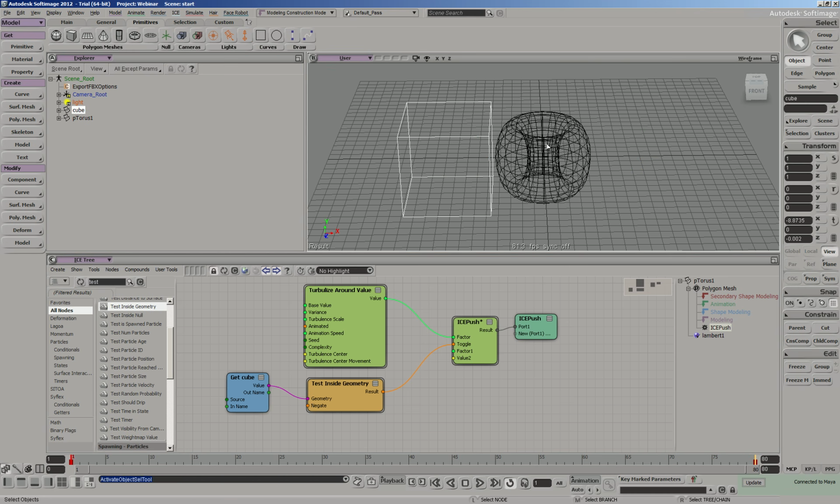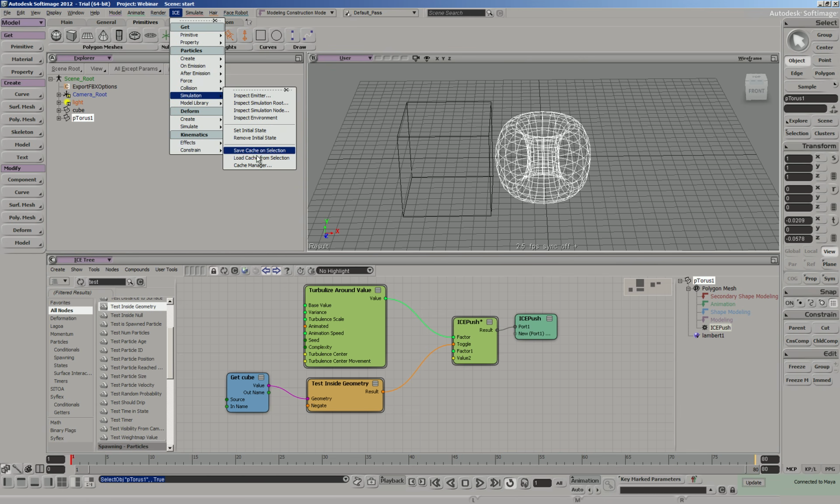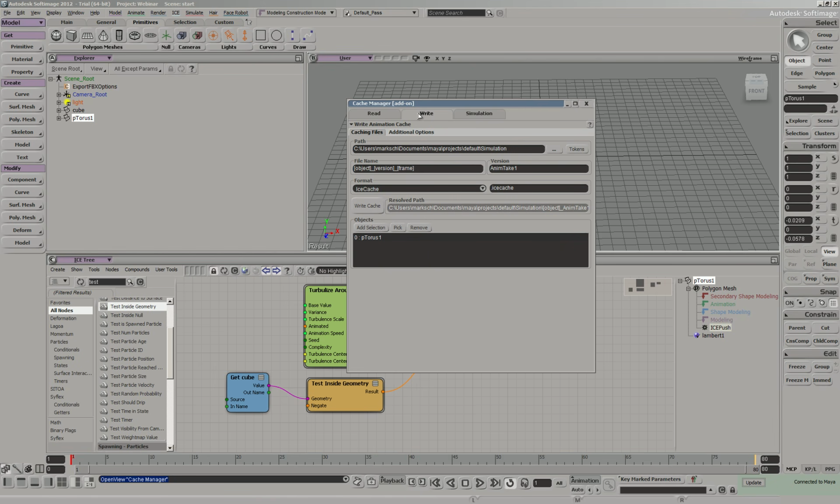Now, when we're working with particles inside of ICE, we have the one-click update. Unfortunately, that doesn't work for geometry caches, just for a few different reasons, but mostly just to get a little more control, so you can be very precise about what type of geometry is going across. I want to export this torus here. So what I'll do is go into ICE, and under my simulation menu here, I have the cache manager. So I'm going to go into the cache manager, and this is where I can read, write particle geometry caches, a number of different types of caches here.